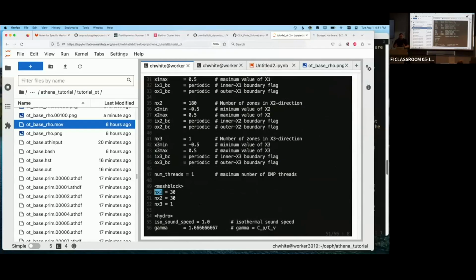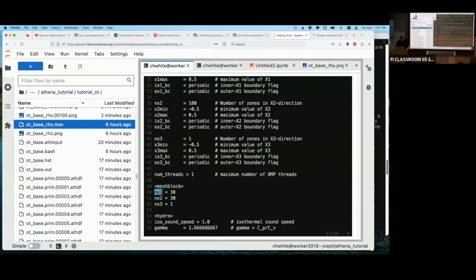Basically, the idea is, when Athena refines a region, it takes a whole mesh block and cuts it up into 4 pieces. So if your mesh blocks were really big and it decided, oh, I need to refine a little point there, it would have to refine the entire thing, right? So for AMR, you like to have nice small blocks. So kind of just look locally and say, okay, there's a little bit of something I need to resolve, so I'll refine that region, but I won't throw resolution everywhere on the grid all at once.